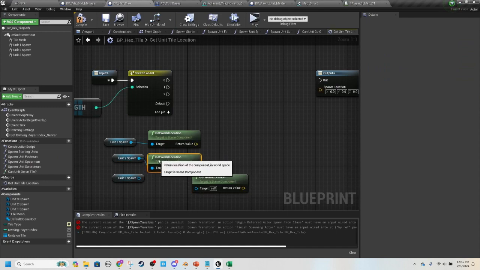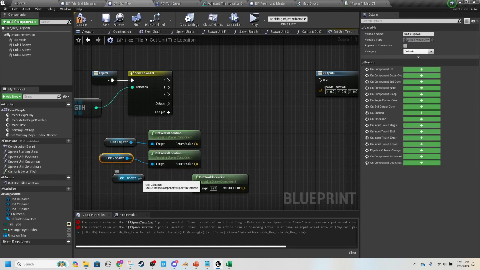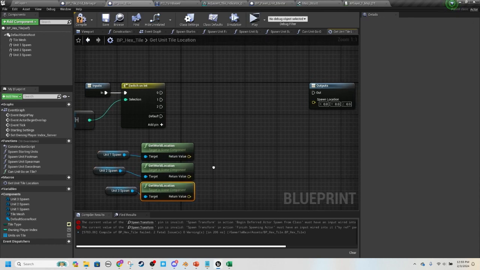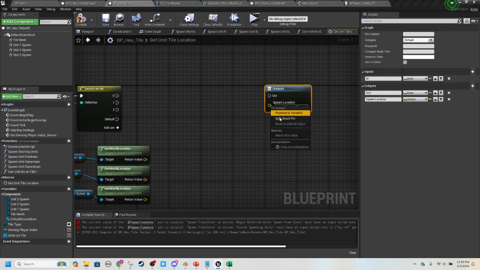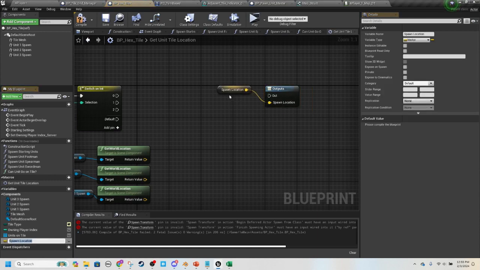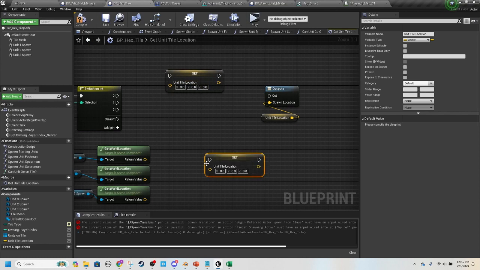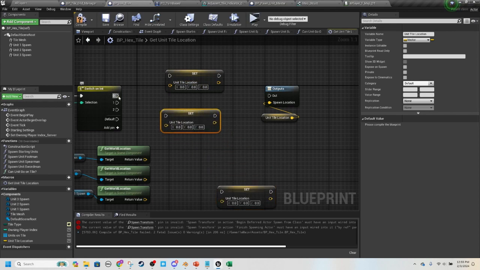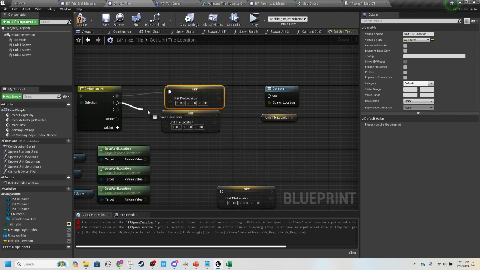Okay. Just kind of line this up so it looks a little bit better. And we will promote this to a variable. We'll call it unit spawn location, or actually we'll do unit tile location. Just come here. And we'll set this here.